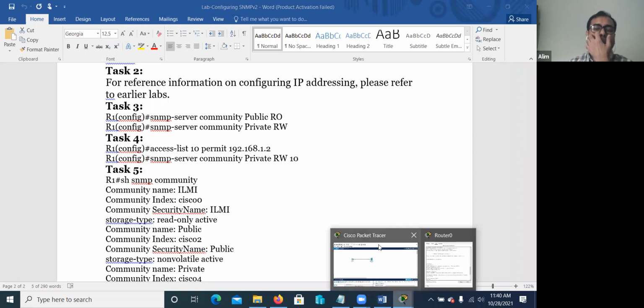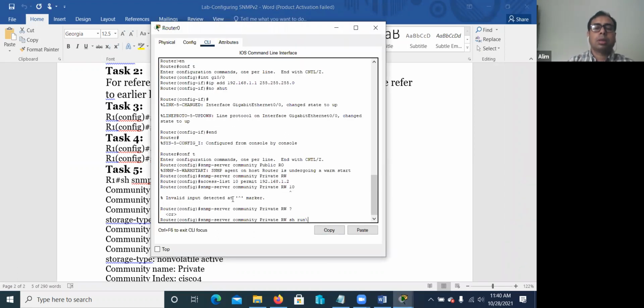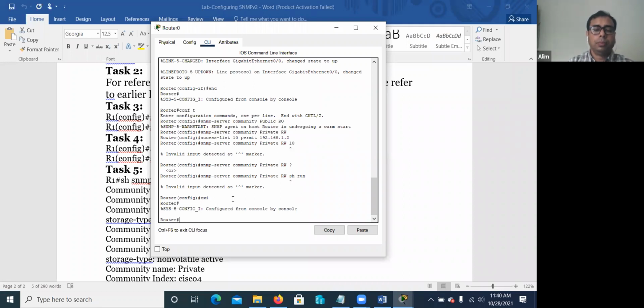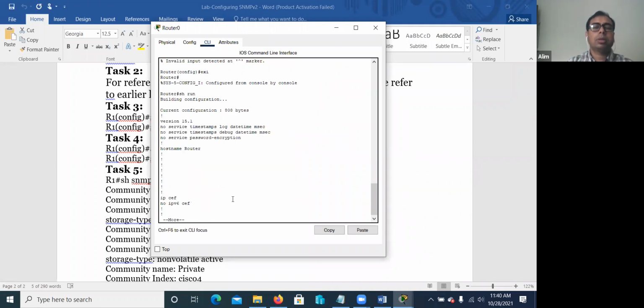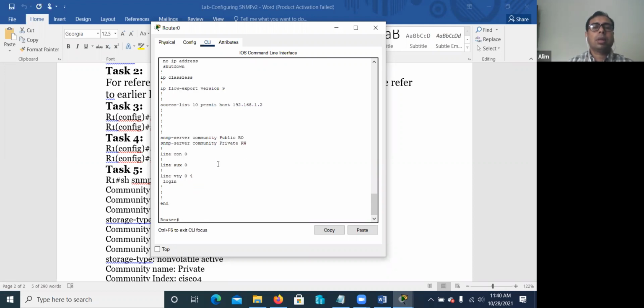Let's look at which commands are in the SNMP server command. The access control list is also there.